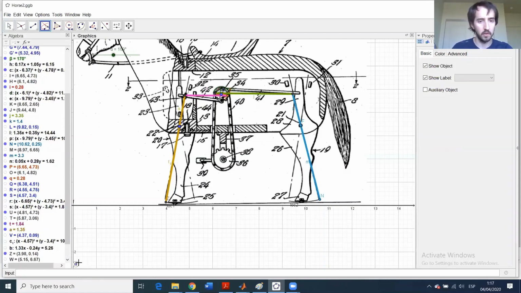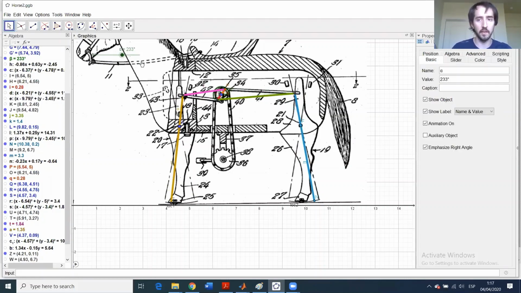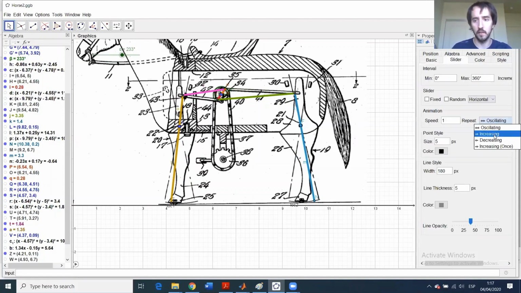So the last thing we can do also is, you can see that right now this is not increasing. Right now it's decreasing, now increasing, then it will be decreasing. So it is oscillating. This is not the natural movement. The natural movement will be always increasing. So what we can do is select the slider and select increasing. We can also change the range of the movement and also the speed of the increasing.